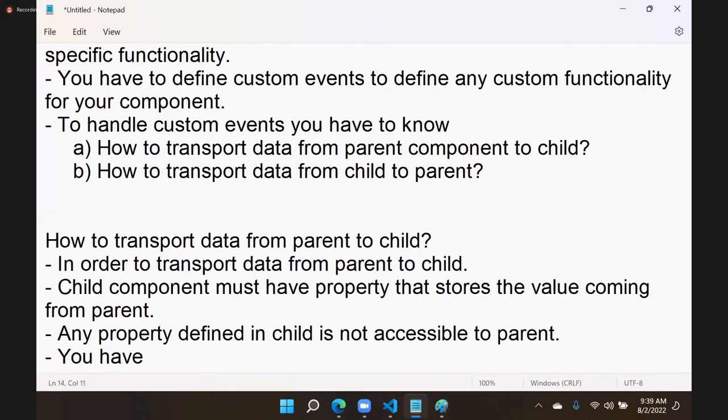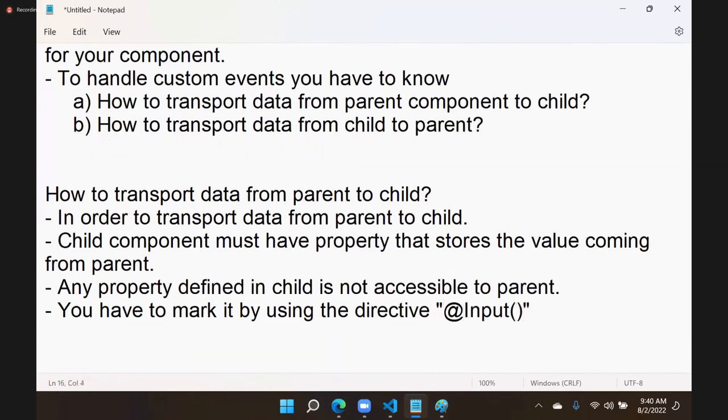You have to mark it by using the directive input.